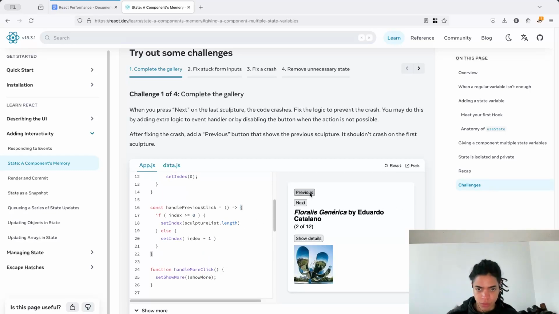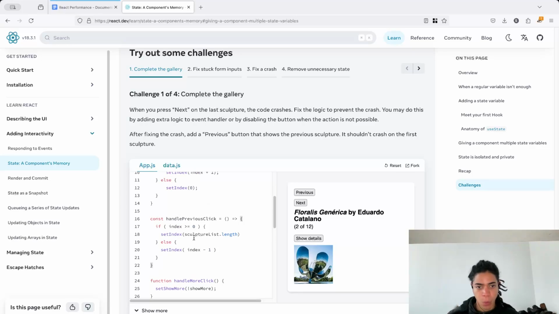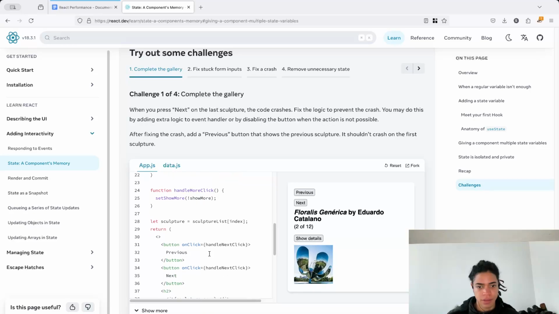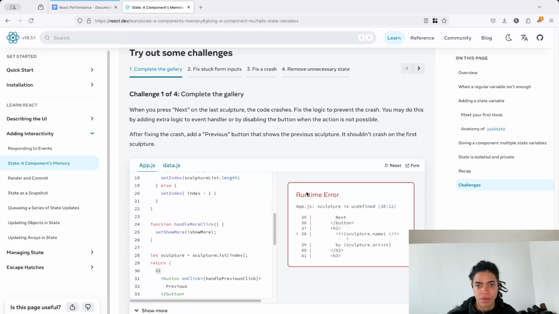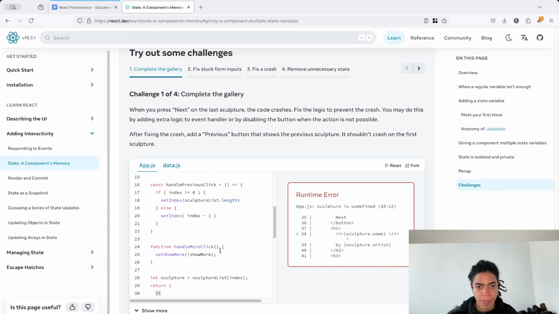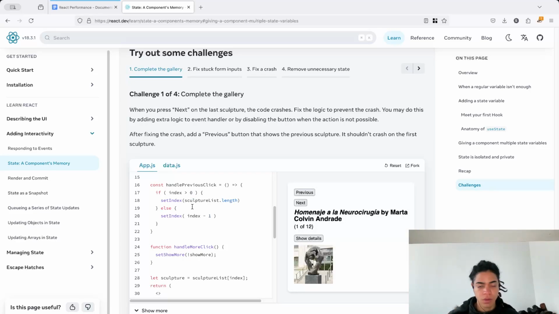And yes, so we are able to now go to what? Oh, because we're calling the handler. That's what happened. So if index is less or equal to 0, then you're going to go back to the last element.